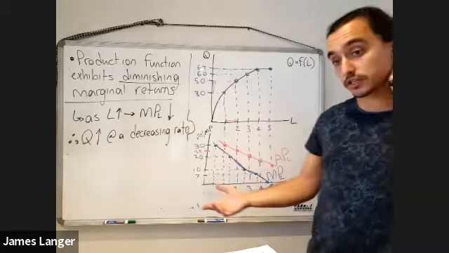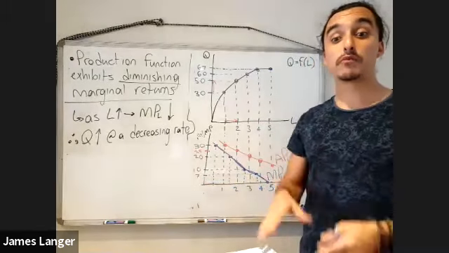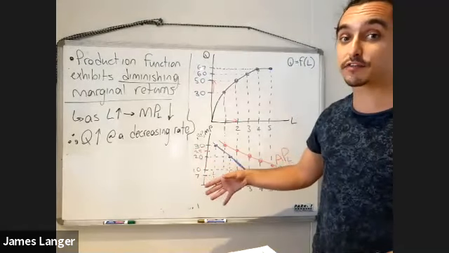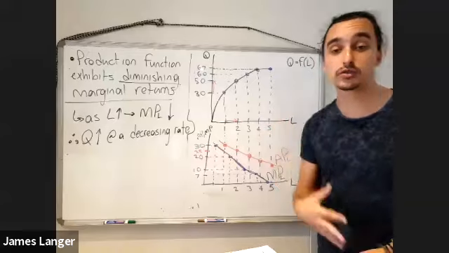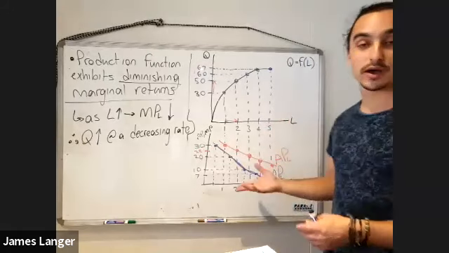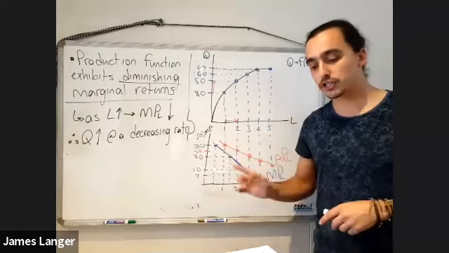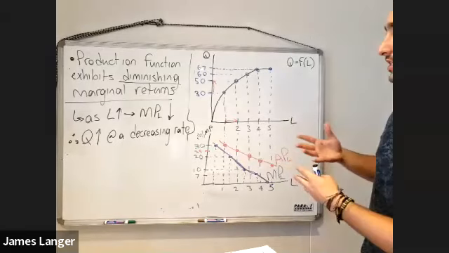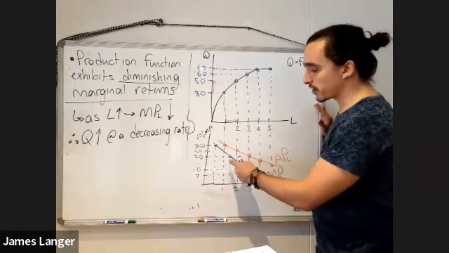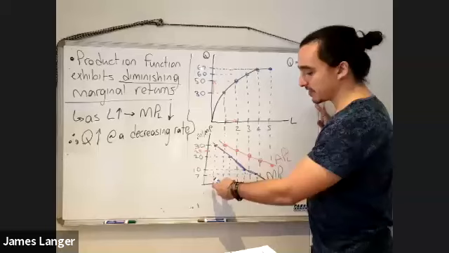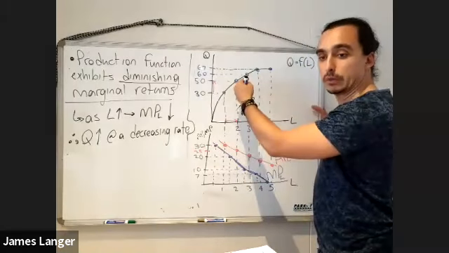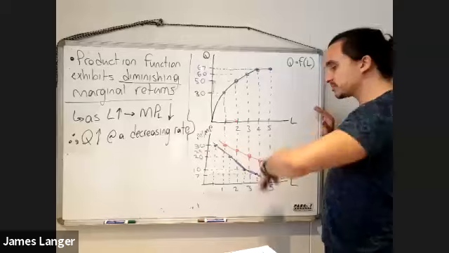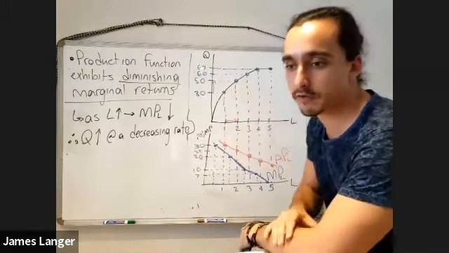They love to ask questions about this. I'll tell you, before they switched to the core syllabus, this was still included, which means that if the lecturers get lazy and they want to use old questions, they're going to ask you questions about this kind of stuff. So make sure you understand the ins and outs of this. If you give an average product, you could multiply by the number of labors to get your total output. If you add up the marginal products, you'll get it. And you must be able to just move between these graphs quite freely.